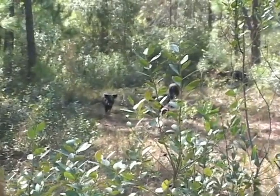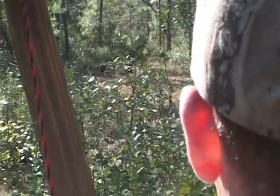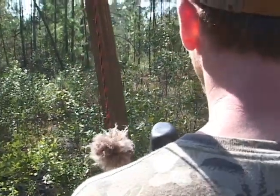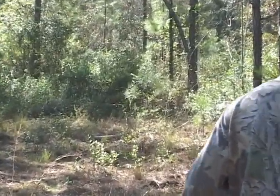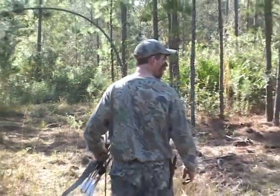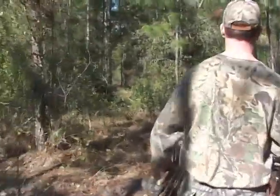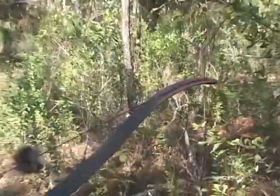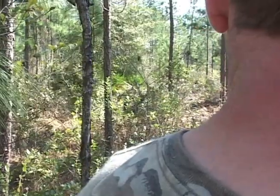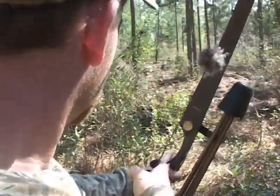One of the hogs picks up our movement, and for now the stalk is on hold. The pigs decide they better not stick around and move off into the brush. We circle around the pigs and at this point are hurrying to cut them off. Finally have one in front of us, and Eric stands patiently waiting for a shot.